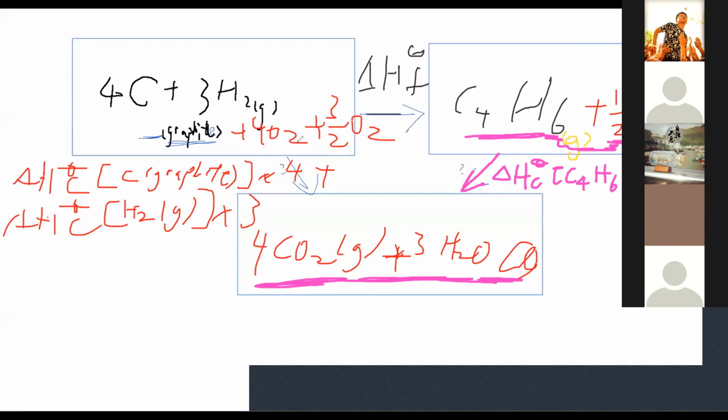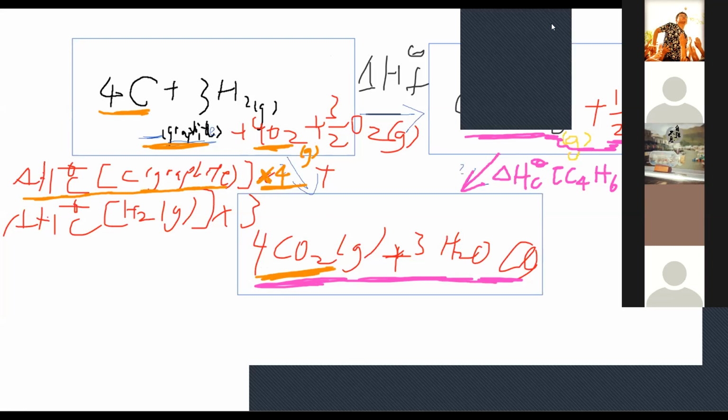One is O2, the other one is 3/2 O2. So I would like to share with you this part for O2 together with 4 carbon graphite. So what is that? You're going to talk about delta H combustion of graphite times 4. Can you see the word times 4? So once you mark it as times 4, so what is that? So you will form 4 CO2. 4 CO2. Can you get it?